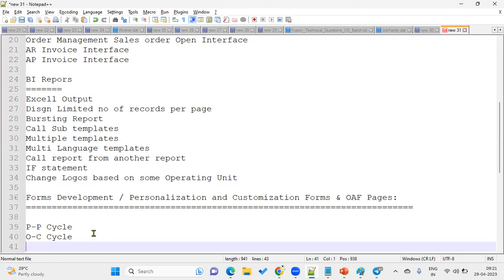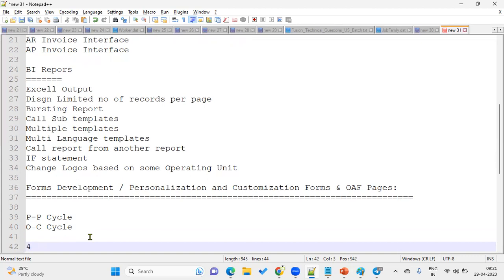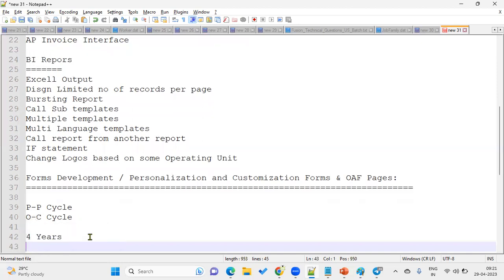That's how we will be going for this particular batch. We are also looking for candidates who are ready to do that. If you have a minimum 4 years of experience, then please join. Below 4 years, we can't do anything. Please, below 4 years is difficult.